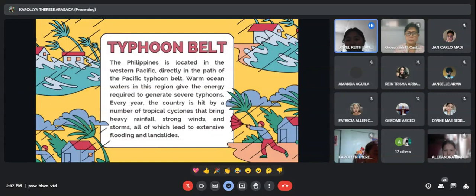And every year po yung Philippines ay tinatamaan po ng maraming typhoons and they bring heavy rain, strong winds, and waves po na nagko-cause nga po ng floods and landslides sa Philippines po. And that's why po yung bansa po natin is needs a good plan to handle ng mga malalakas na typhoon nga po na magpa-protect po sa lugar and sa mga tao po na nandito. Next po.